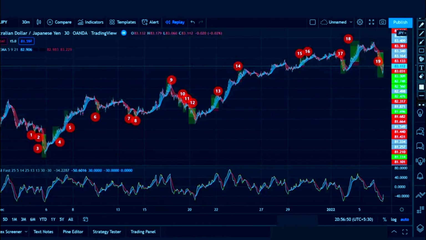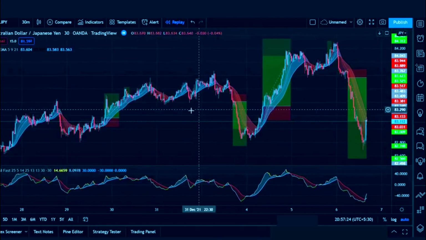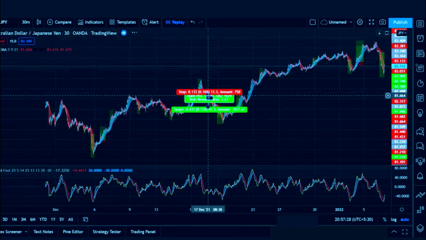We have executed 19 trades in 30 days. And in these, 3 trades were losses, but we have not made huge losses. We have generated a very small loss. And you have to understand one thing when you use this indicator: it is not necessary that it will provide you signals every day. So let me tell you a trick using which you can generate even more profit.